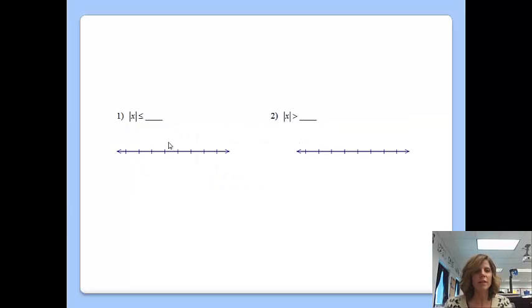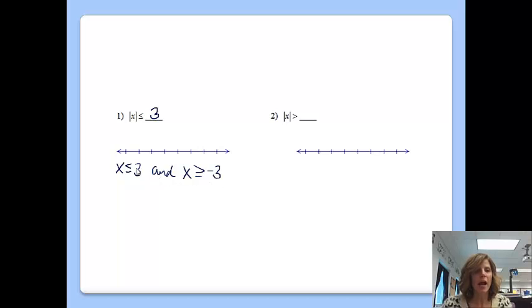So let's try some. All right, let's say I have the absolute value of x is less than or equal to 3. Using the property that I just did, before we graph it, we really want to write our equation first. So this is going to be x is less than or equal to 3. And we'd actually put an "and" because this is going to be a connected graph because it's a less than sign, and x is greater than or equal to negative 3.